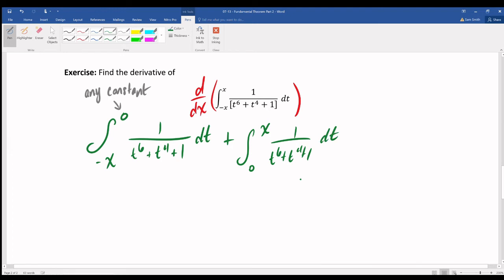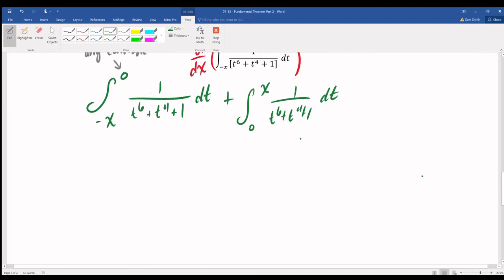Now this is lovely because the right-hand integral, the right-hand term in this expression, is something that I actually can differentiate using the fundamental theorem. It's in the perfect format. Bottom is a number, top is x. However, this term on the left-hand side still needs some work. I at least have one of the limits constant, but the bottom limit is supposed to be the one that's constant, not the top limit.